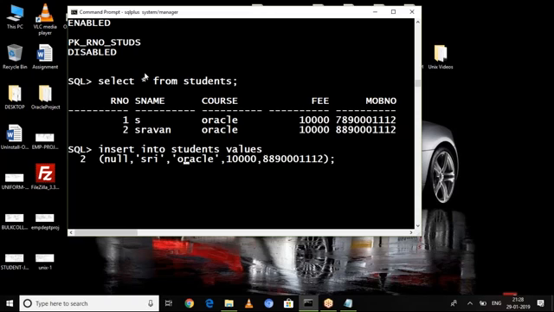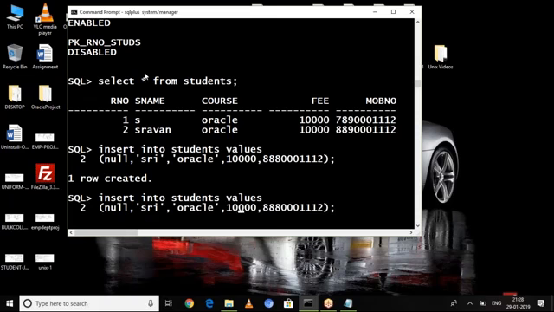Name is Sri, Oracle 1000, and remaining everything is fine. The null value was accepted into the primary key column because the primary key was disabled. Okay, can I enter a duplicate value into the primary key? Yes. Here 1, Oracle, 10,000 and some mobile number.